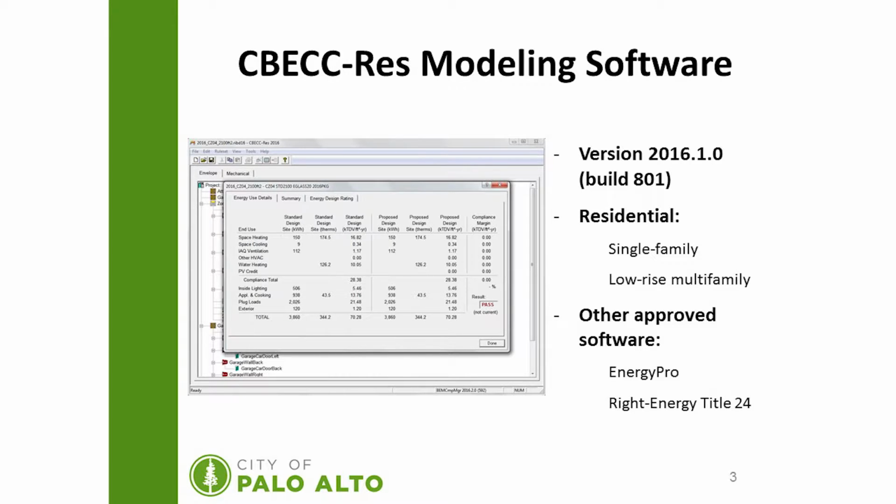This modeling software is used for all types of low-rise residential buildings, so single-family and low-rise multifamily. Other approved software that users can use to comply with Title 24 and the REACH Code ordinance include Energy Pro and Right Energy.